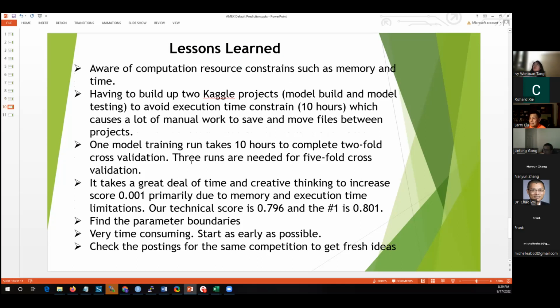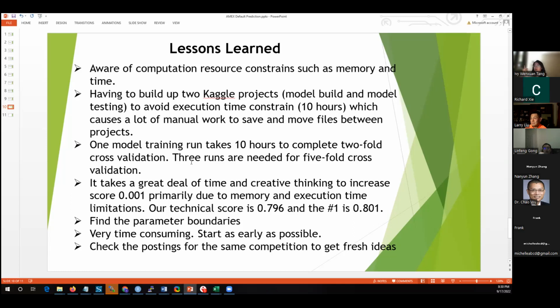All right, so lessons learned. Like I said, this is our first time using Kaggle. Prior to that, we knew nothing about Kaggle. Kaggle has a lot of limitations. Memory is a real killer. We ran into a lot of issues building models and processing data. We let the application run, and after 6-7 hours it got killed because it tried to allocate more than 16 gig of memory.